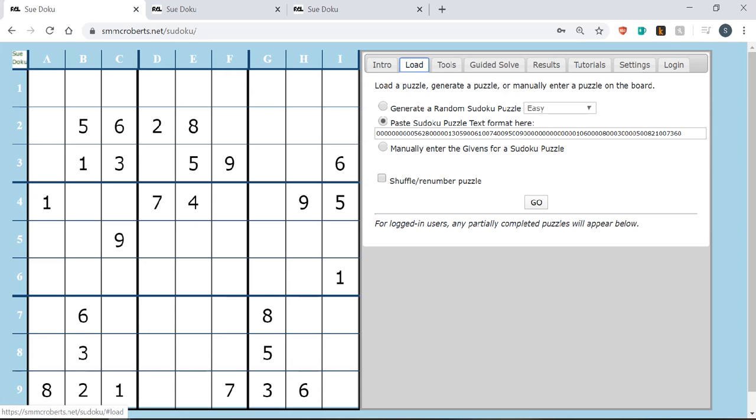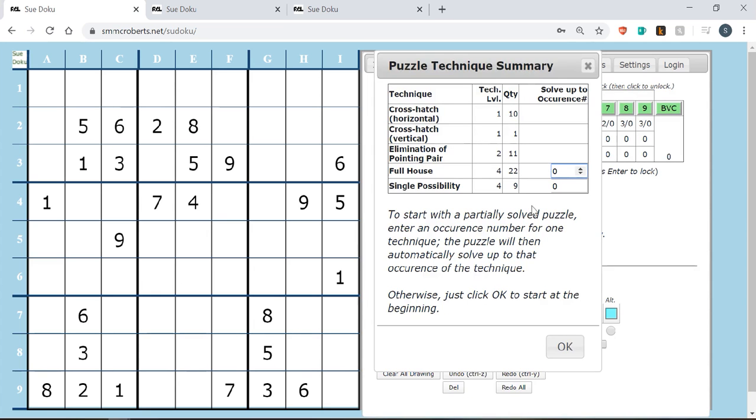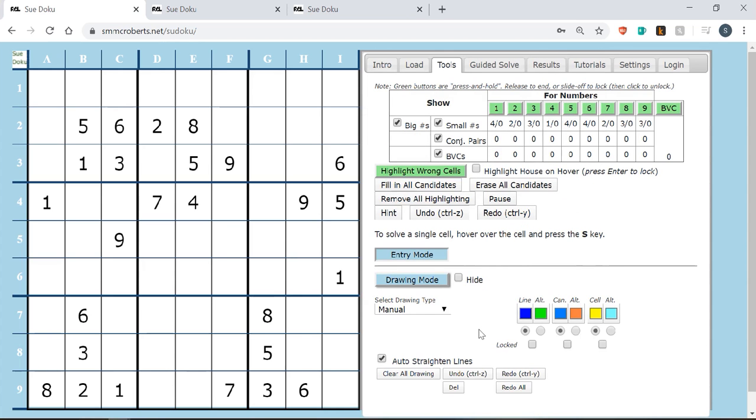If we click this option, we can copy this using Control-C and paste it into external programs. Or you could save it somewhere on your computer and load it back into Sue at some point if you wanted to do that. Also, if we were to mess up while solving the puzzle, we could come back here, click this option, and click Go, and it would reload the puzzle from the beginning in case we wanted to start over.